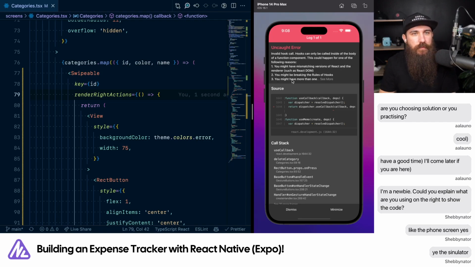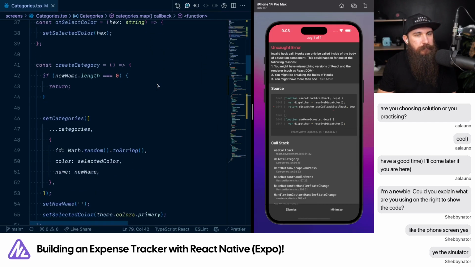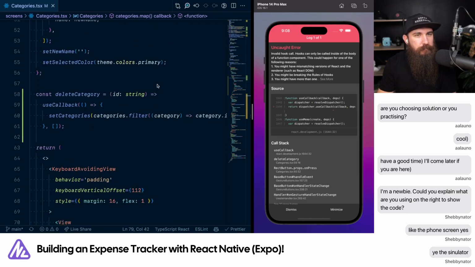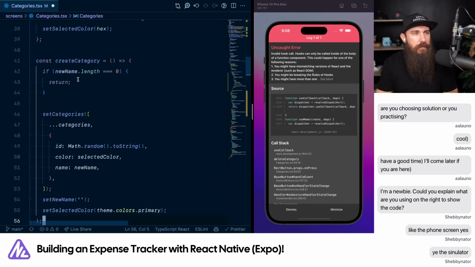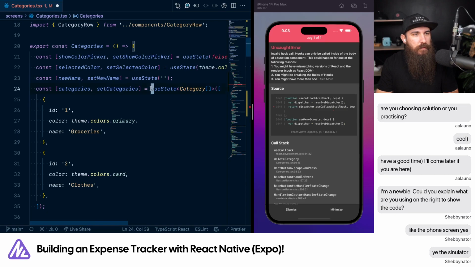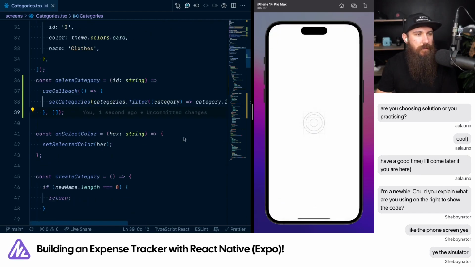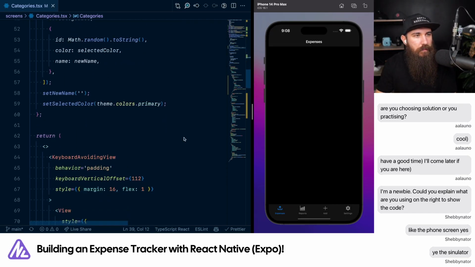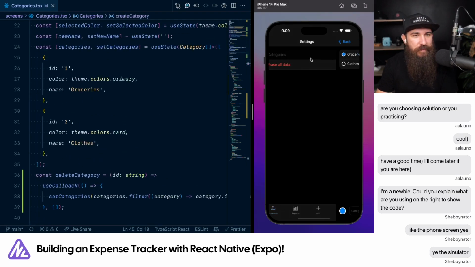Oh, hooks can only be called inside. What do I mean? It's here. That was weird. Wait, did I? Okay, maybe I created it into the method.